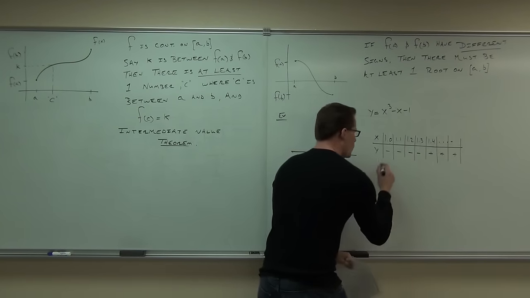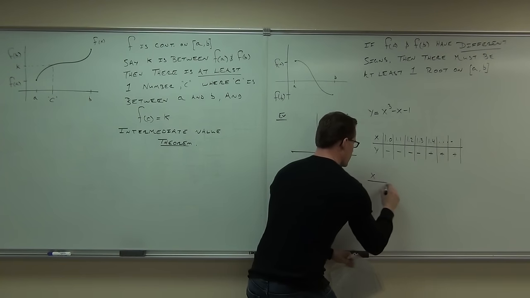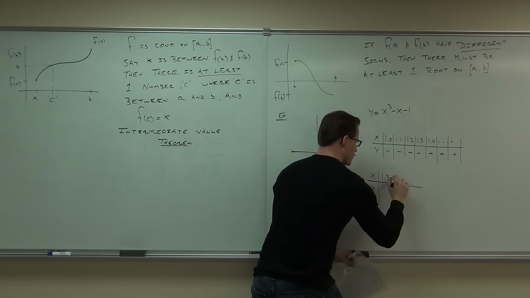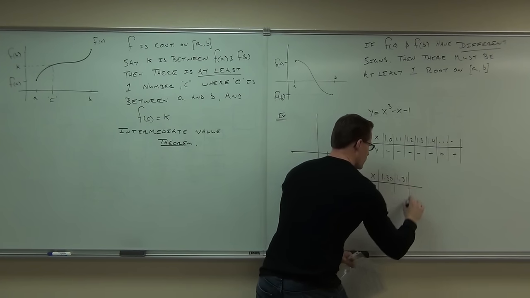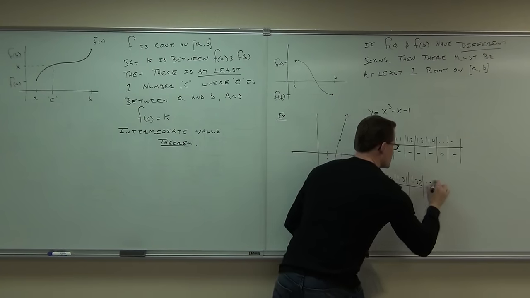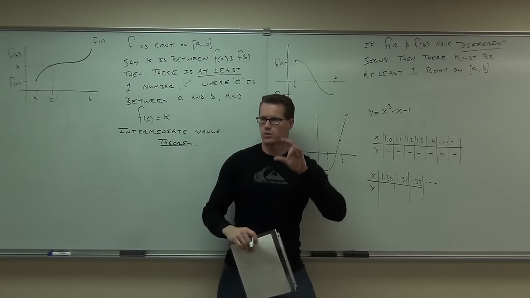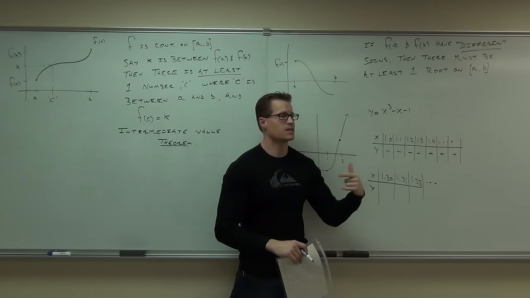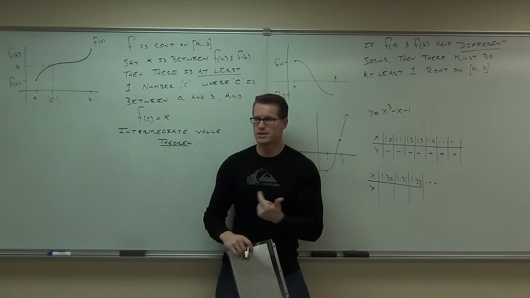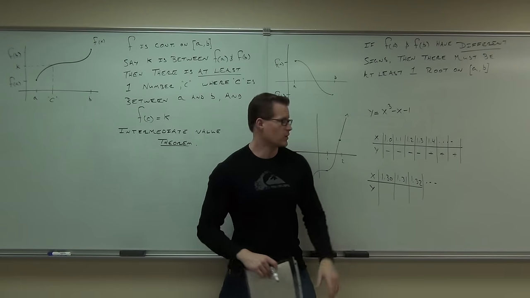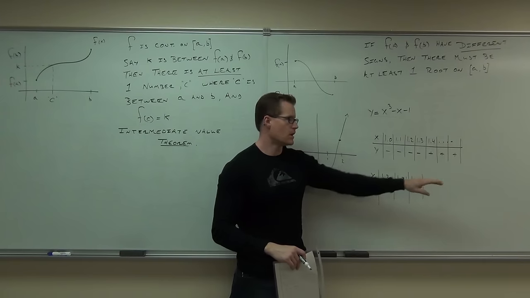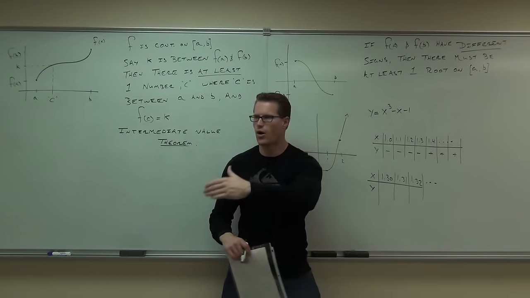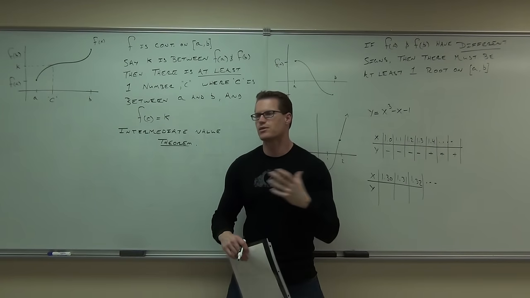So you take that, and you go, okay, let's try this again. X, Y, and you'd start now with 1.30, 1.31, 1.32, and you'd continue that. And then you'd find out which one of those is negative and where the breakoff is to where it becomes positive. Do you see how you can get very accurate with this? You can get to however many decimal places you want. Already I know it's going to be 1.3 something, and then I would do this one. I find out it's 1.3 something, so I could find out all those numbers as much as I want, as accurate as I want to be.